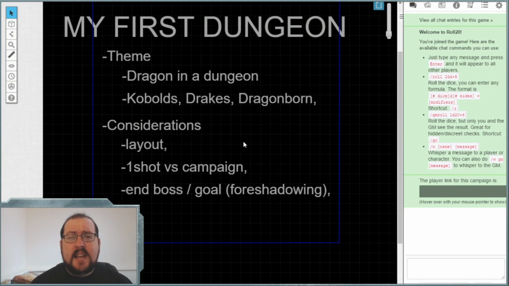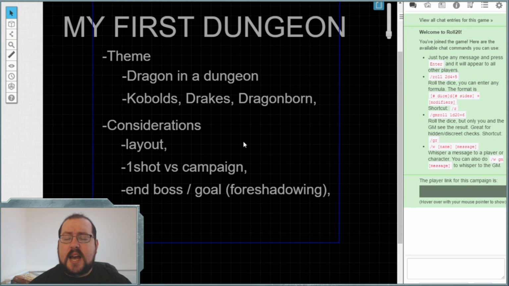Whereas if it's a campaign, then you need to consider that the map that you're making is part of the whole rather than just an isolated incident, meaning that there might need to be tie-ins to previous maps, or plot hooks that you need to include for going forward so that the players have things to pick up on. There may be NPC characters that they've come across elsewhere that are trapped here and they need to rescue them. Who knows, but certainly consider that when you're mapping versus a one-shot. It's a slight consideration, but it's certainly an important one.